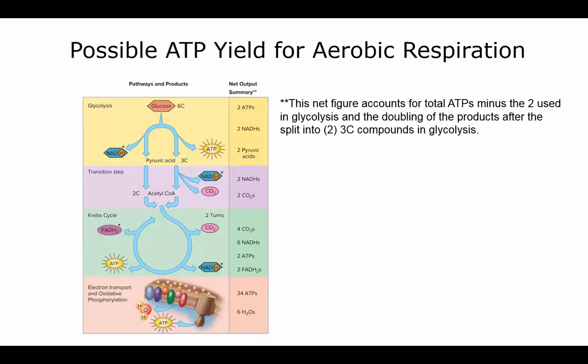Now, to kind of sum all this up, just a quick reminder, so glycolysis by itself is going to generate 2 molecules of ATP. Remember, that's where we split the glucose, made the pyruvic acids, and we're catching electrons here, so it's going to generate 2 ATP. The Krebs cycle itself is also going to generate a small amount of ATP, 2 of them, and some carbon dioxide, some more taxicabs that are filled. And then finally, electron transport is going to generate that highest volume of ATP with 34. So if you take 2 plus 2 is 4, add 34, that gives you that grand total of 38 molecules of ATP.